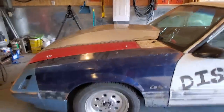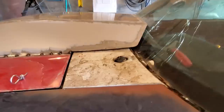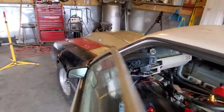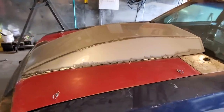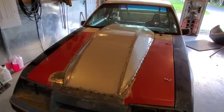You stand back and get the profile of it off the car. And across there as well, the base of the windshield. And then this is a bit of view from the cockpit. So now all that's left is to weld it on solid. I'm going to go ahead and do that now and get that part done.